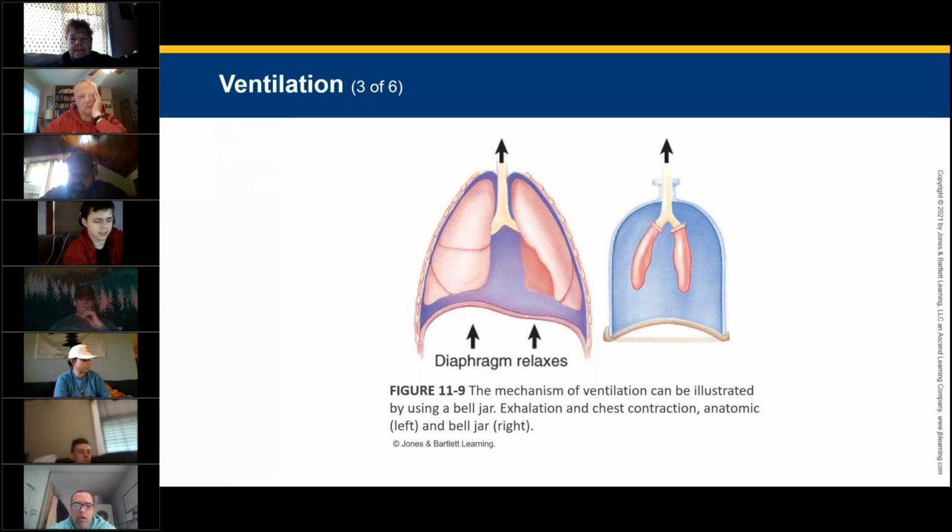So if you look at the diagram on the right, it almost looks like deflated balloons. And if you imagine the mechanism of ventilation, it's like the balloons inflating and then deflating. When the lungs do that, the diaphragm and all the structures around the lungs have to move along with that.